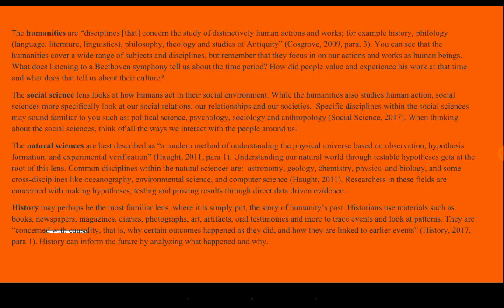So briefly, the 4 lenses are the humanities, which covers arts, whether it be the written word, performing arts, which could be television, movies, theater, the opera, art, of course, just everything really, philosophy, theology. Sometimes antiquity is in the humanities just because we look at it more as art. Where it also can be in history. History and the humanities intertwine a whole lot.